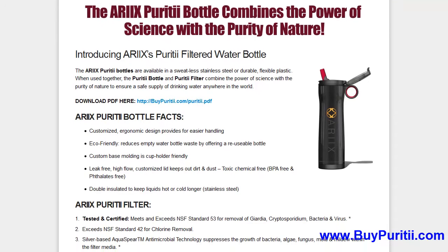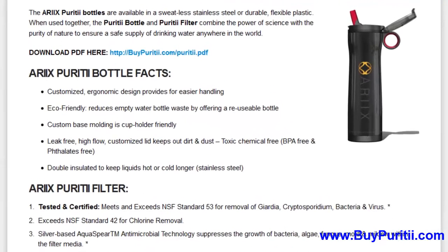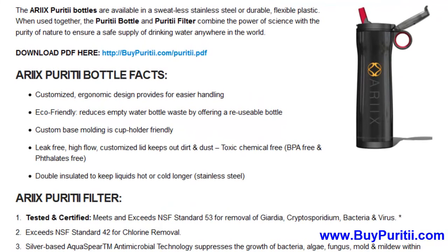And it's got a lot of unique things to it here. The bottle is customized. It's a 20-ounce bottle. Obviously using a bottle like this replaces, the filter filters 50 gallons of water, so it replaces quite a few plastic bottles that go into our environment by using a reusable bottle like this. It's very friendly. It fits in a traditional cup holder. It's leak free. It has a high flow out of the filter, which is very important.